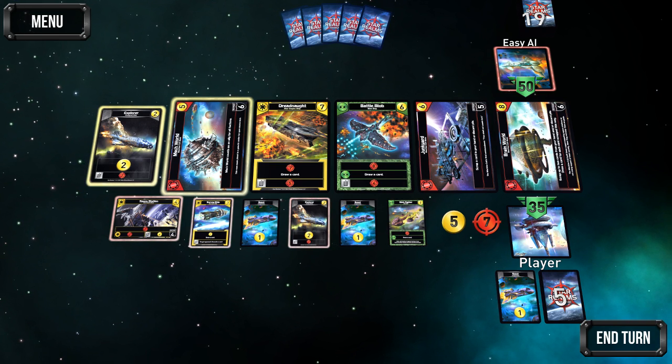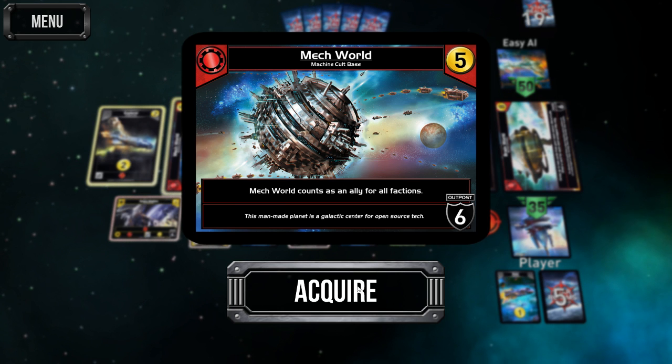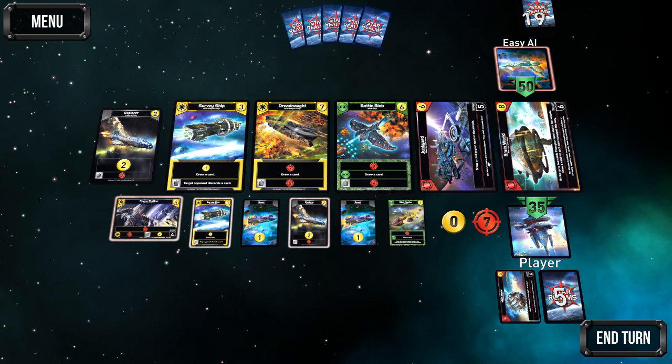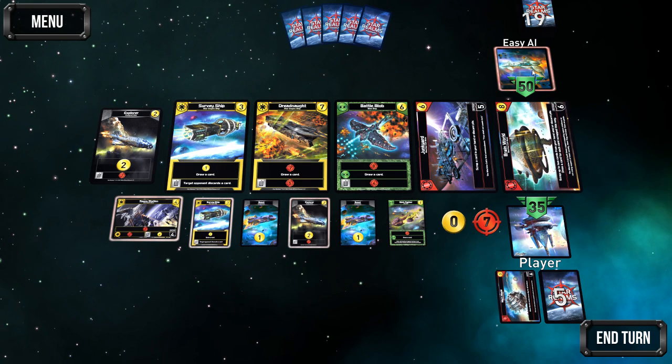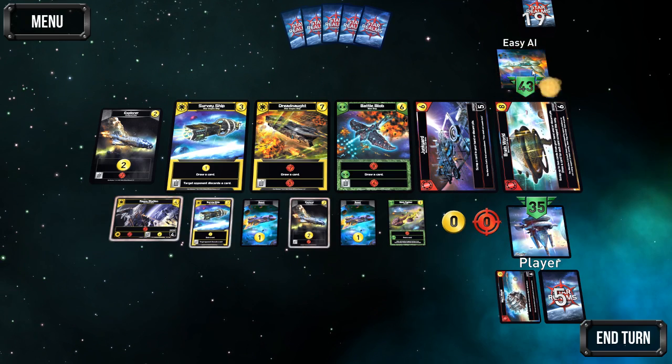We've got $5. We'll buy a Mech World. So this means a Mech World is an ally for all factions. It means it has affinity with every card in the deck. And we will draw that. I don't have enough for a survey station, and I don't want to scrap a space station just for that.